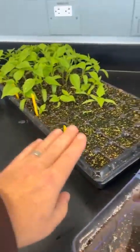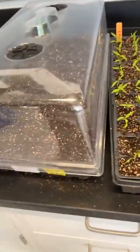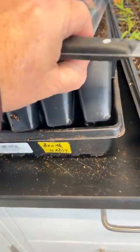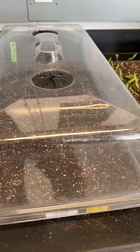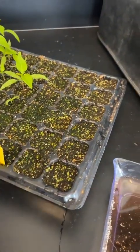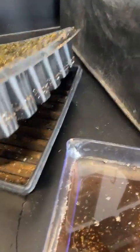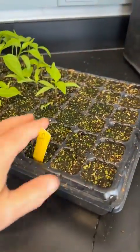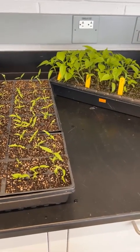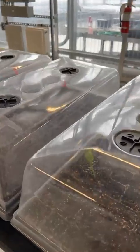Start with clean trays, fresh media, and get a dome. What I did is fill the bottom tray — which has no holes — with water, then close the lid, and I know I can go three, four, five days without worrying about watering. If you water too much, you'll see green mold and algae forming. This tray I did not water — it was just water at the bottom — but because there are no seeds using up that water, it formed algae. Look up seed priming for different approaches; this is more like accelerating germination than priming in the true sense.